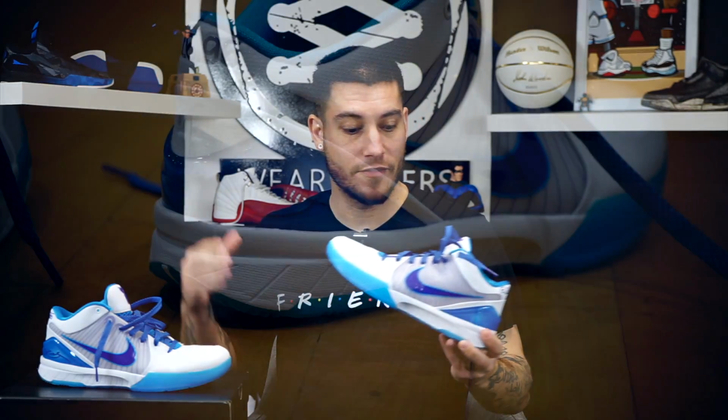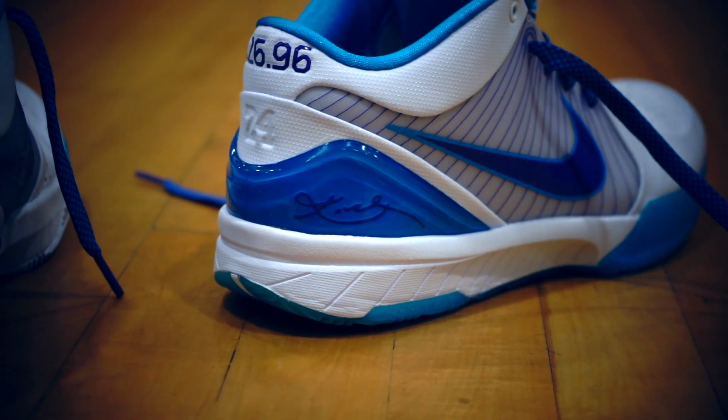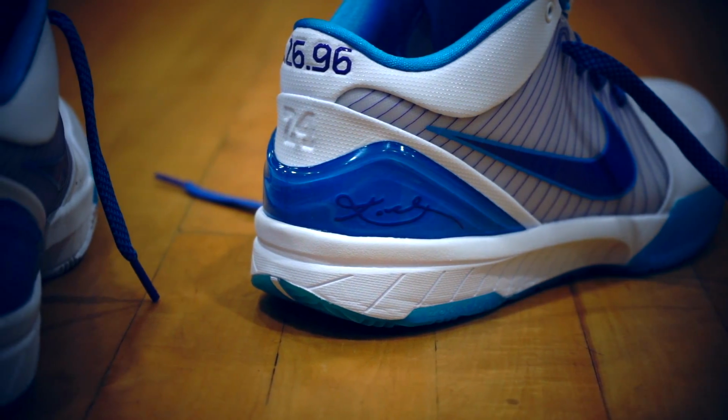You cannot tell people what they have and then take that back and then just be like, we didn't say that. You have to just own it. Now for what they do actually have is a Phylon midsole, which is a lot softer than the originals, and then they have a large volume Zoom Air unit in the heel, which is identical to the originals.